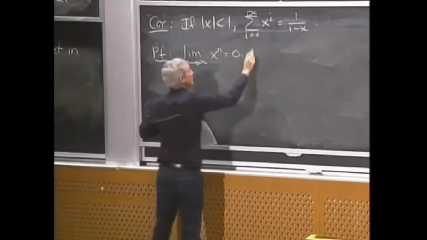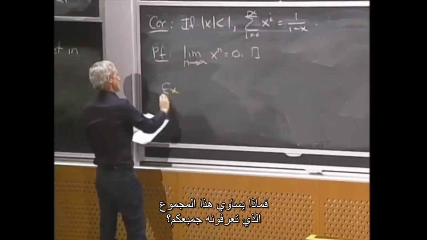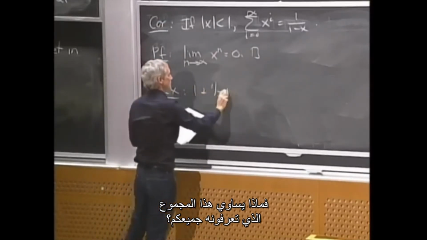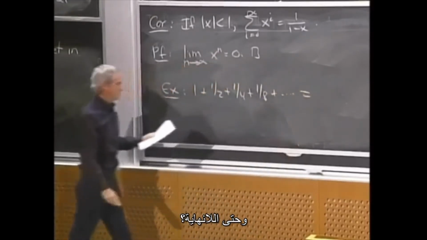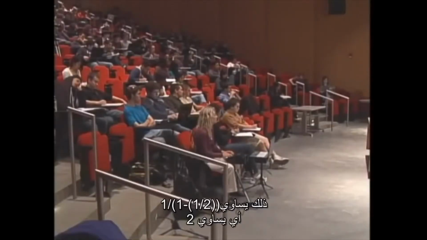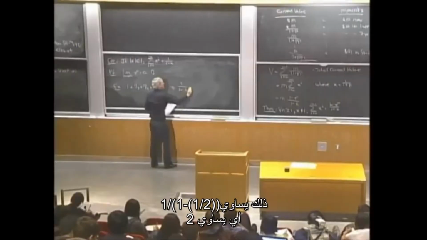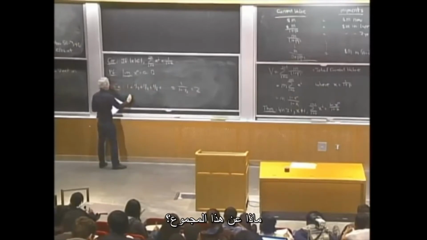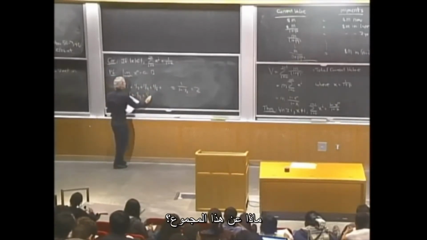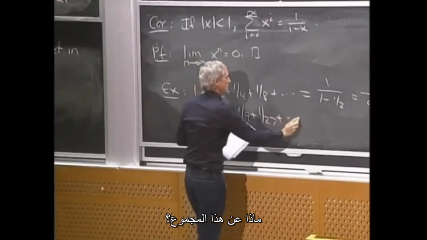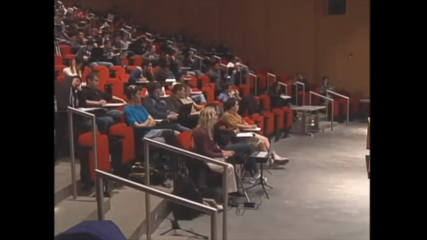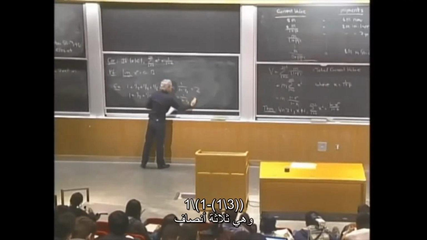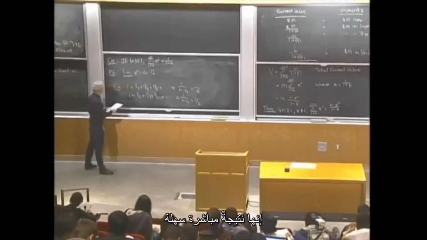Okay. So for example, what's this sum? This one you all know, I'm sure. Out to infinity, what's that sum to? To 2, yeah. It's 1 over 1 minus a half, which is 2. What about this sum? Out to infinity, what does that sum to? Yeah, 3 halves. 1 over 1 minus a third is 3 halves. All right, so easy corollaries.